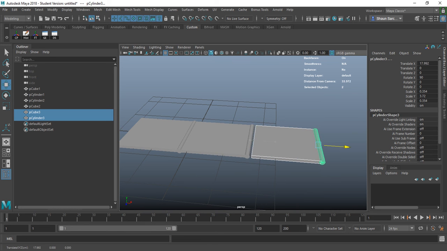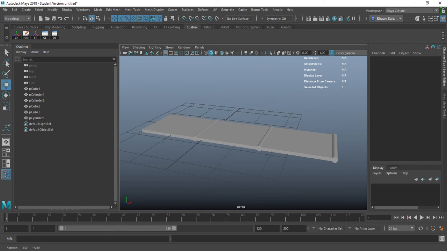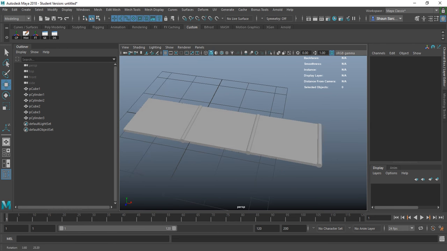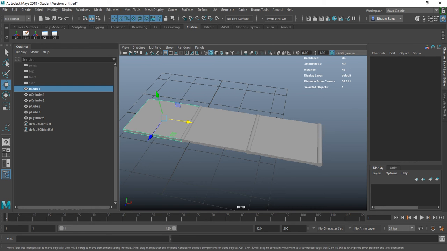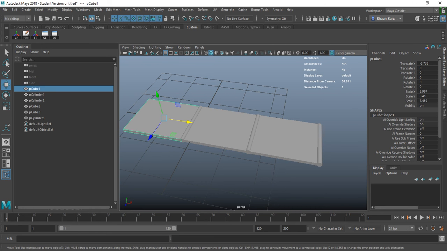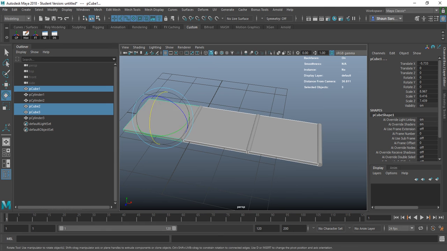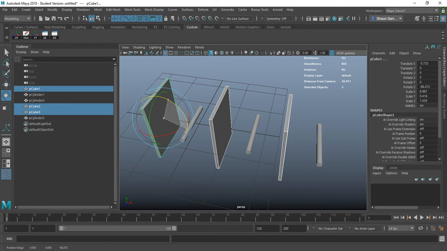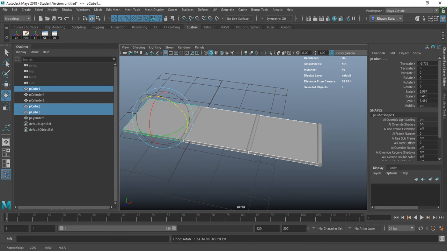Yep. All right, so like this, okay? The way that this thing is set up is I want to be able to rotate this item, and then that's like the end of the chain. Then I want to rotate this item, and that's the middle. And I want to rotate this one, and that's the end. If I grab all three of these now and I rotate them, they do that. That's not how I want them to be set up.